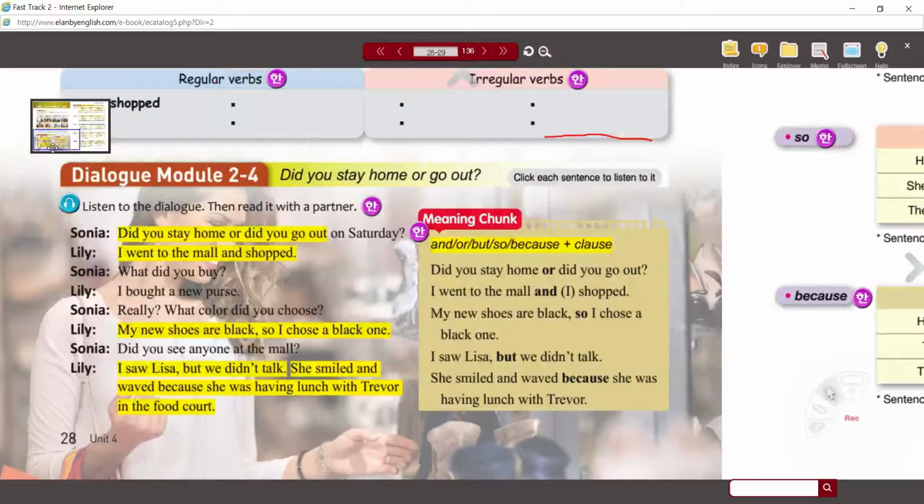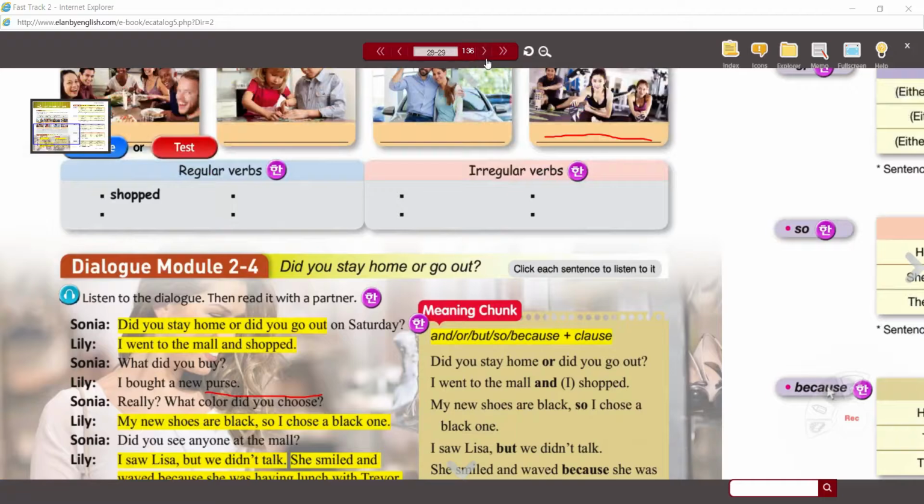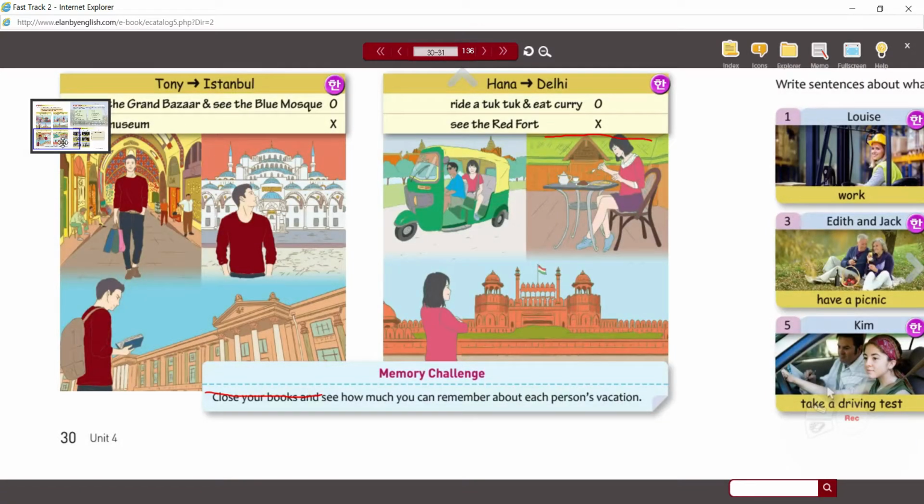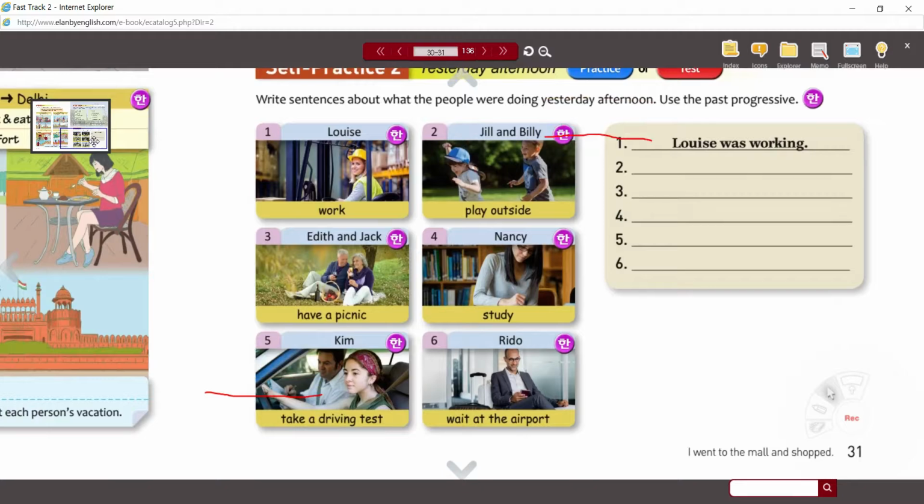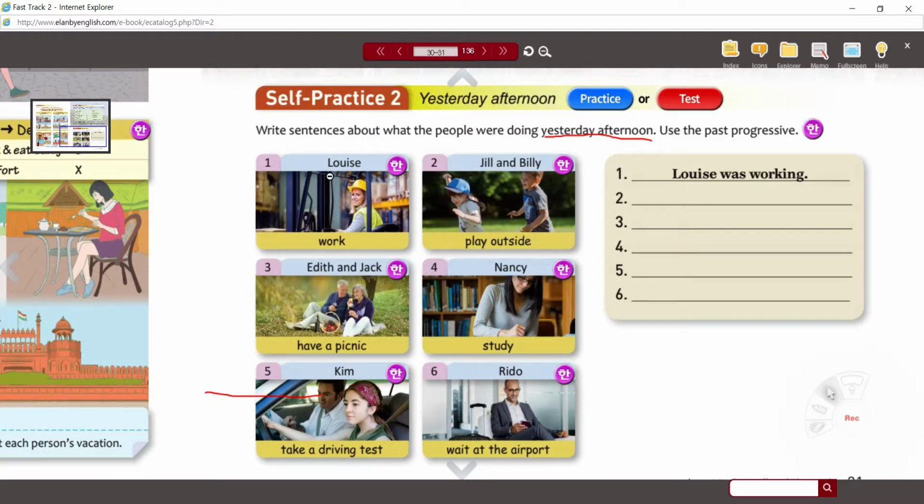So we saw that earlier with the listening activity. Okay. So we saw here that Lily went to the mall. She saw Lisa and Trevor. What were they doing? They were having lunch. Okay, so they started lunch. Lily saw them. Later, they finished lunch. Okay. So in these activities on page 31, we're going to use much the same grammar to talk about these people. Okay. So talk about what these people were doing yesterday afternoon. You can write the sentences here. Okay. So they give you a verb, they give you a subject, and you just have to provide the correct tense. Okay. I'll see you in a few minutes after you finish.